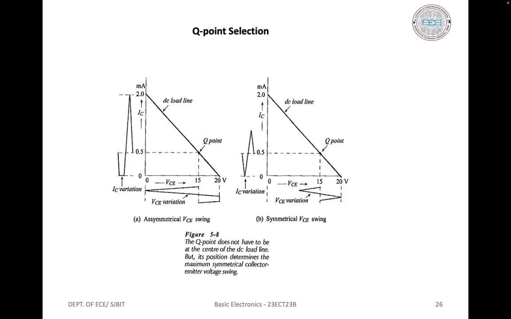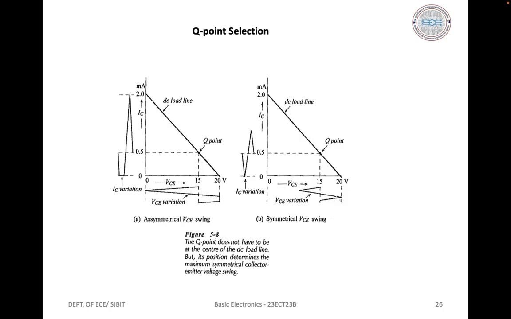When used as an amplifier, the transistor output voltage must swing up and down by equal amounts. That is, the output voltage swing must be symmetrical above and below the bias point. So the asymmetrical VCE swing of minus 15 volts and plus 5 volts in the figure is unsuitable if IC is driven up and down by plus or minus 0.5 milliamperes. A symmetrical output voltage swing of plus or minus 5 volts is obtained. This is the maximum symmetrical output voltage swing that can be achieved with this bias point.